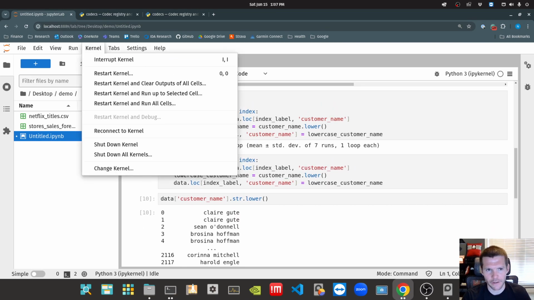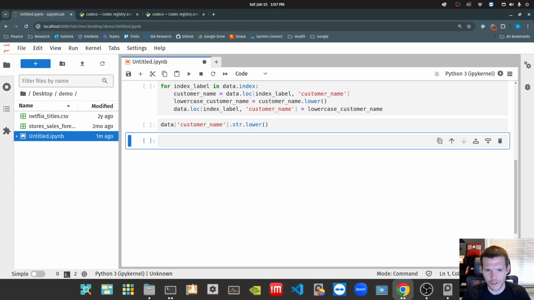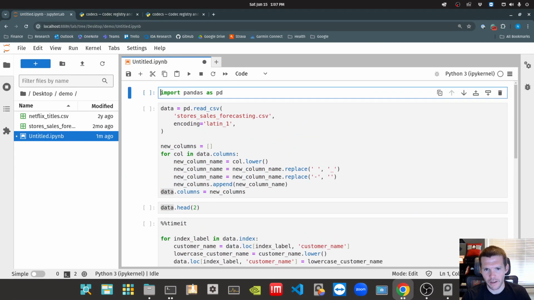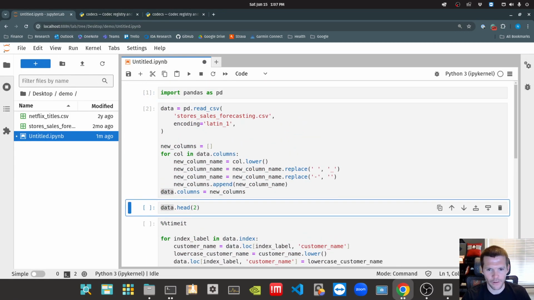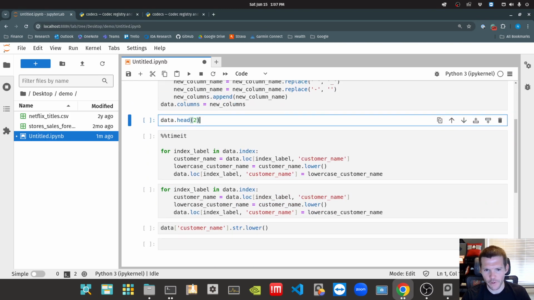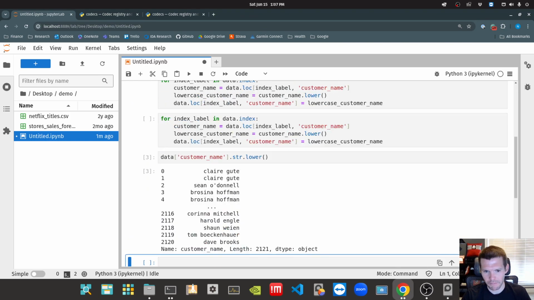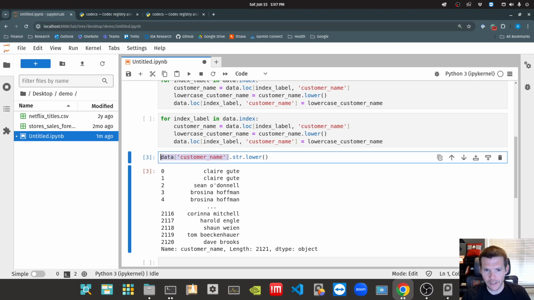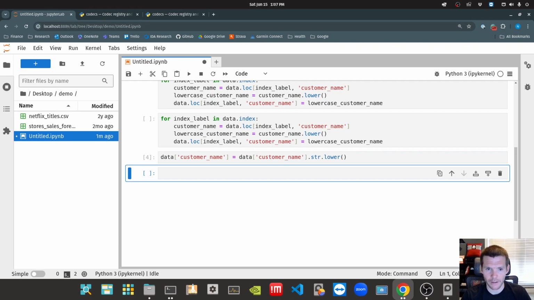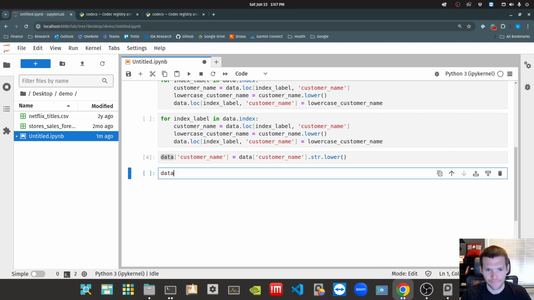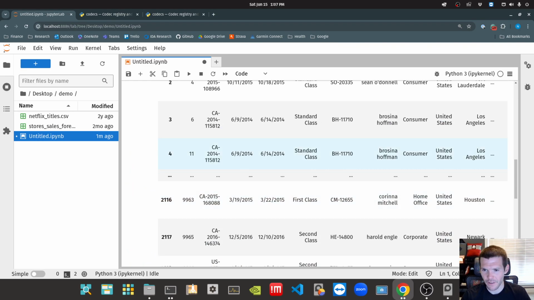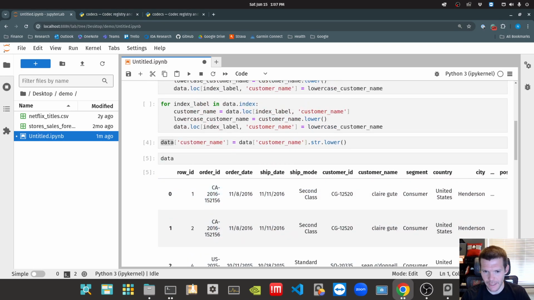Let's clear everything out of memory real quick just to show you. I'm just going to run this cell, and instead of doing our for loop, I can overwrite the values in that column by just reassigning to that column. So there's data, and that is in fact achieving the same thing.